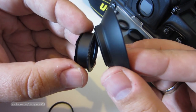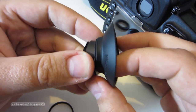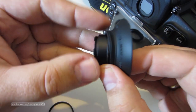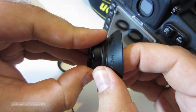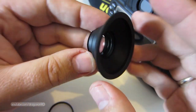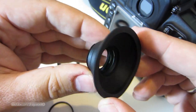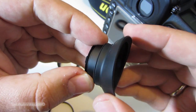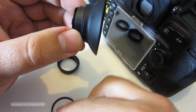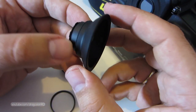Fit the rubber cup on the eyepiece, just like before, where you have this ring that goes around it. And this time it actually fits a bit easier than the previous one. So this is how you do it. Just make sure it's even around it, and it should look something like this. To avoid losing your rubber eye cup, you have to install this metal ring that puts pressure on it to hold it together.